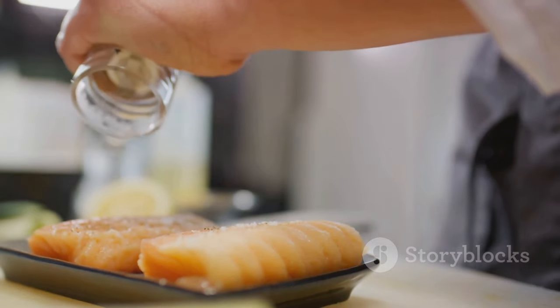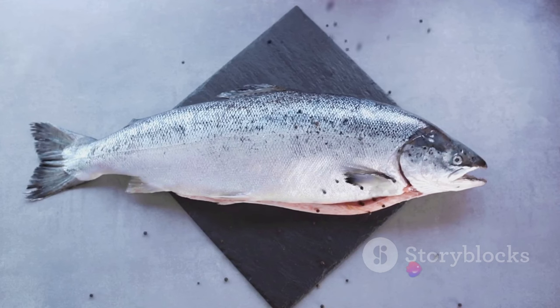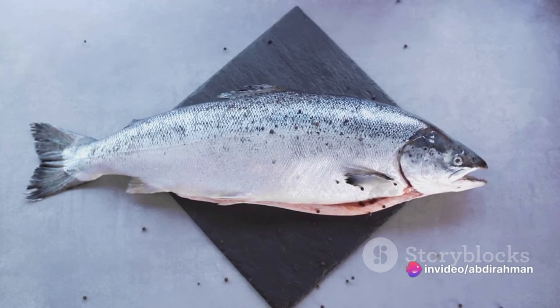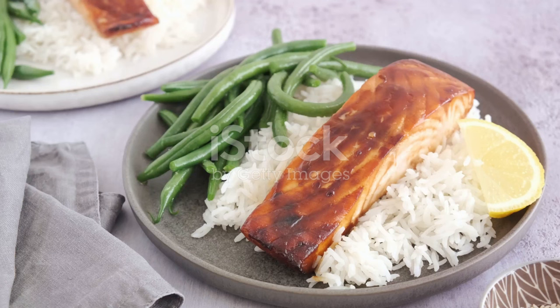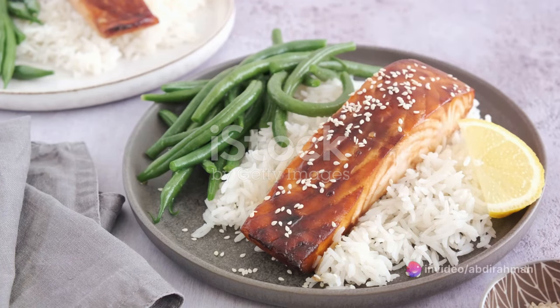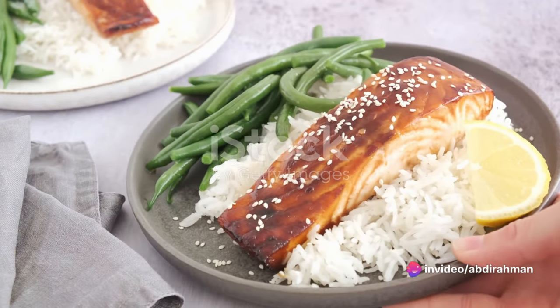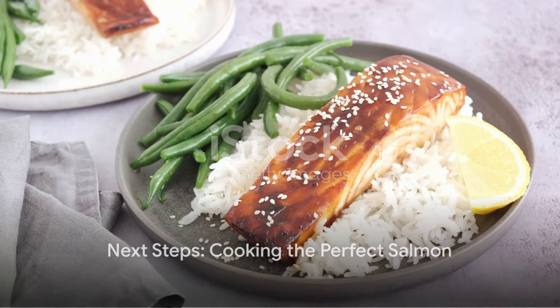Now let's talk marinade. A good marinade can take your salmon from good to great. For this fusion dish, we're using a blend of soy sauce, ginger, garlic, and a hint of honey. This combination of flavors will give our salmon a sweet, savory, and slightly spicy kick. Pour the marinade over the salmon and let it sit for at least 30 minutes. This will allow the flavors to penetrate deep into the flesh of the salmon. With our salmon ready, we can move on to the next steps.